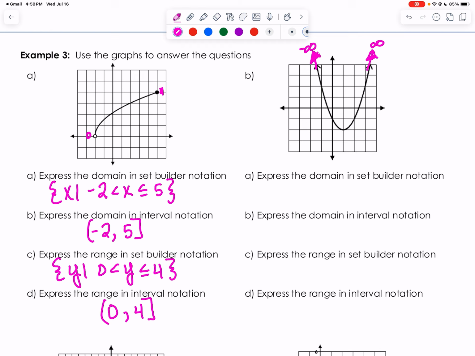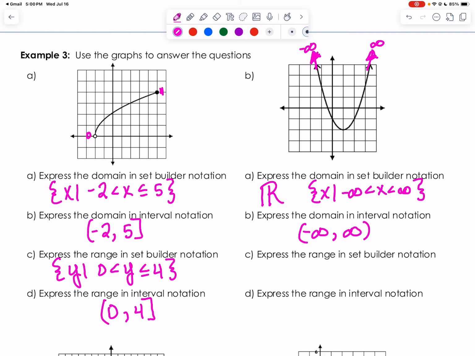So we can write it in shorthand way like this with a large capital R. And it kind of looks cursive, okay? And you can write it like this: the set of all x's such that negative infinity less than x less than positive infinity. It really just depends on how your teacher wants you to write it. So in interval notation, small number, negative infinity, largest number, positive infinity, 2 parentheses.